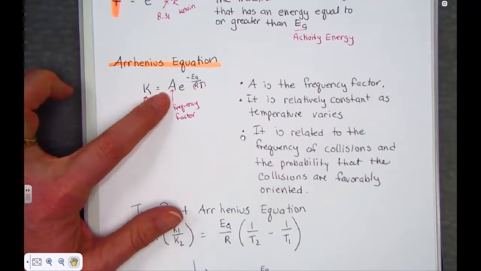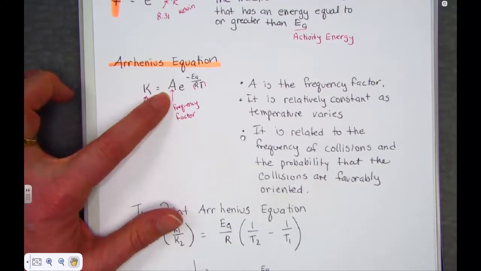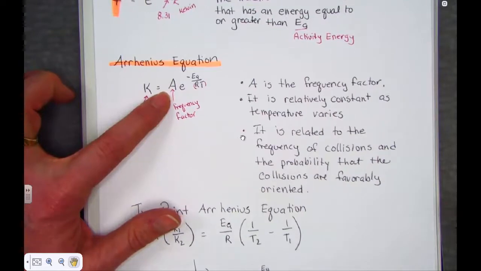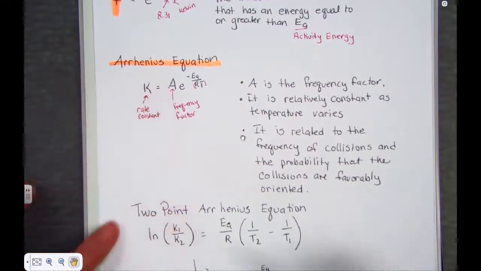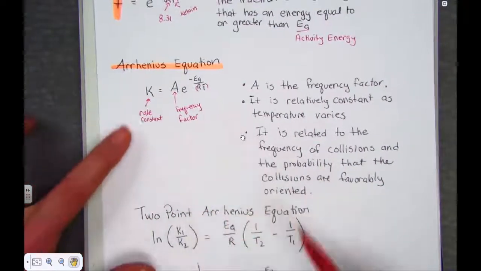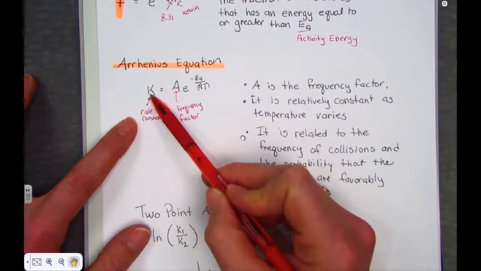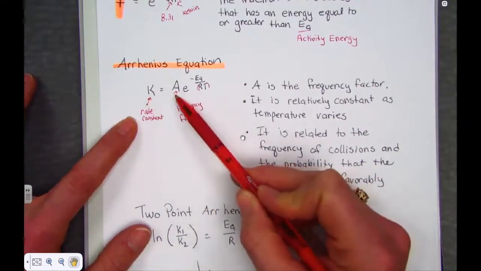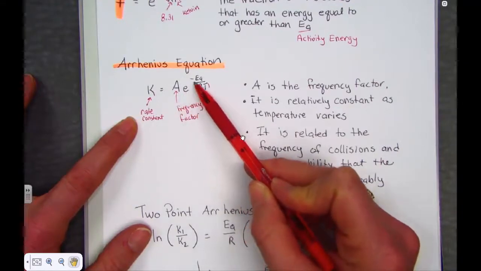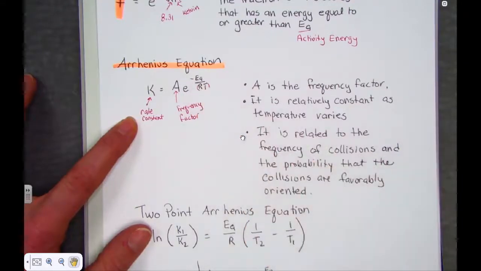How often do the molecules meet those two criteria? Having enough energy to get over the energy hump, called activation energy, and they've hit with a successful orientation. If we're asked to calculate the frequency factor, we use the Arrhenius equation, provided the k constant, which is temperature dependent, equals A times e raised to the negative Ea over RT.